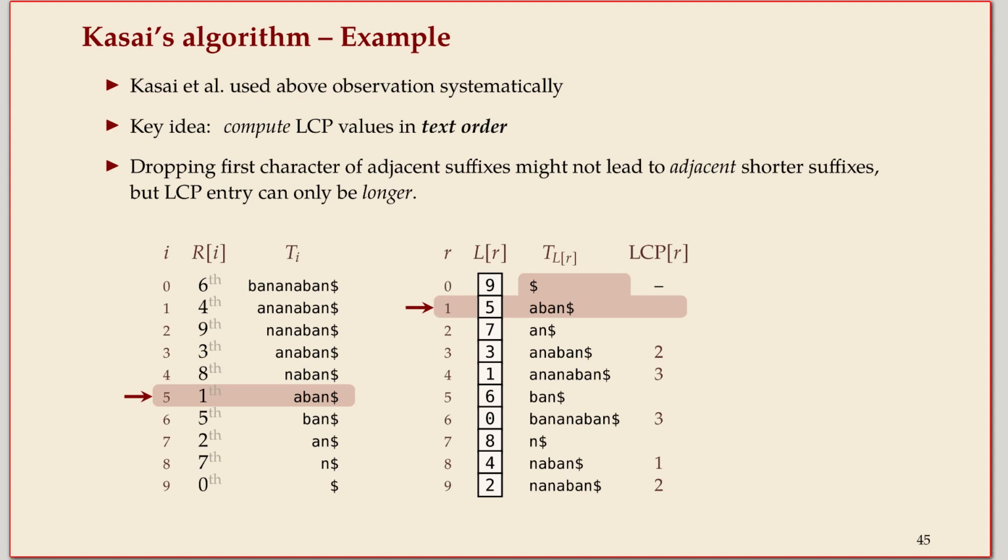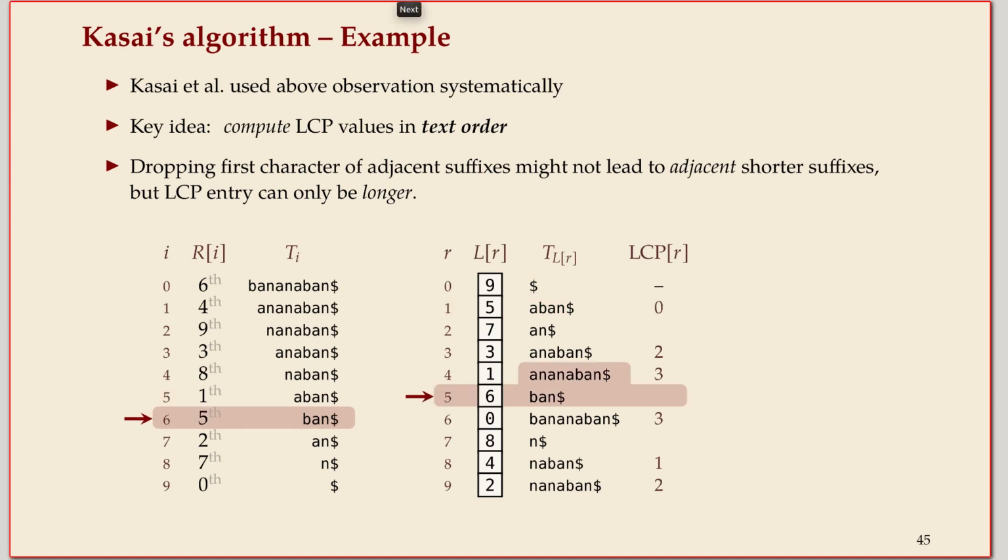One more time. Now we're at the position 5 in the text. The entry is found up here by looking at the rank array. And those don't share any common prefix. The previous computed one tells us, well, if you delete this first character here, there's actually no common prefix left. So we don't get anything for free, and we compare the first characters. They're different, so the entry is 0. If the last entry was 0, we never get anything for free, so we just have to check. But this is another 0.